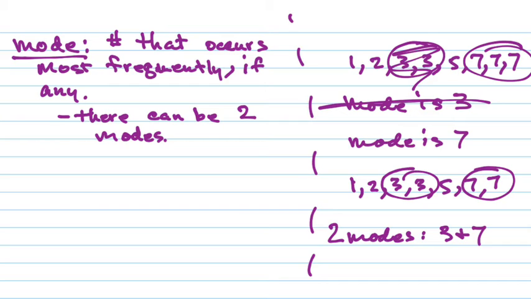Now, you'll sometimes see a case like this. 1, 2, 3, 4, 5. Does any number occur more frequently than any other? No. In this case, there are two options, and we'll look at how the book does it, but there are two options. It's either all the numbers are the mode, because they all occur just as often as any other, or no mode. And again, you're going to see it both ways, depending on the stats book that you're using. Some statisticians say they're all the mode because they all occur exactly the same number of times. And some of them would say there is no mode because no number occurs more frequently than any other.